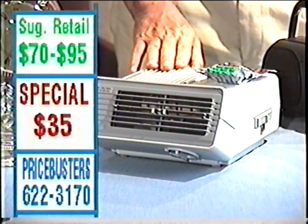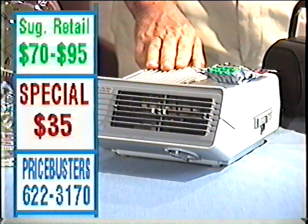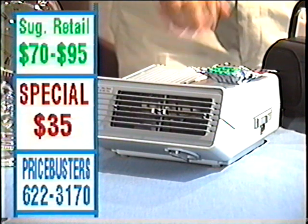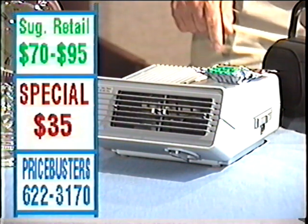By the way, do you have trouble with your mate snoring at night? I bet you do. Are you always hitting them in the ribs? Yeah, women don't snore. You're always using the elbow and nudging them. You put one of these in the bedroom and that snoring will stop.